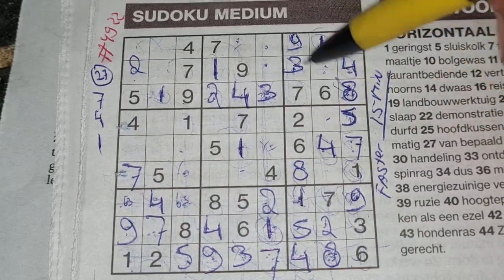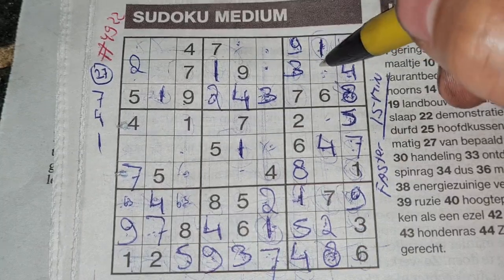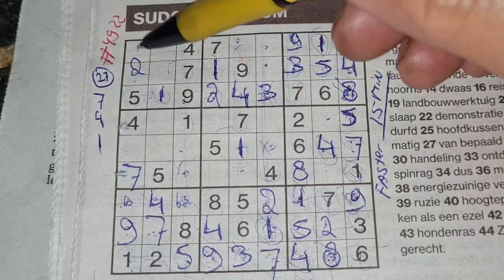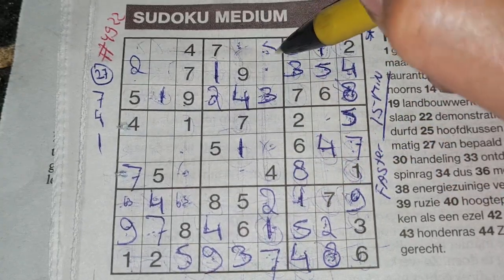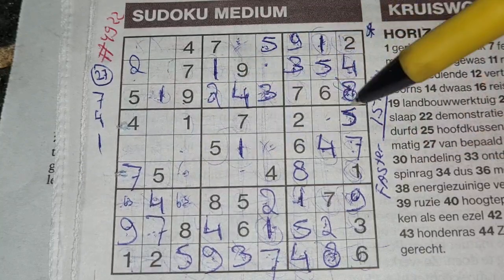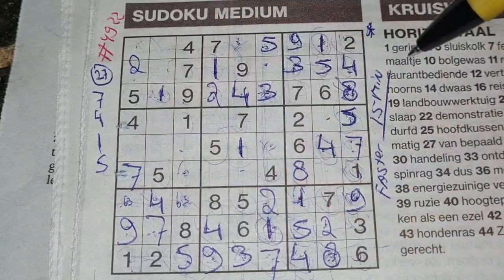One box left in this big square. The 1, the 2, the 3, the 4. The 5 is missing. 5 in this row, 5 in the second row. So the first row, the only two places left for the 5 should be here or there. We see here 5 in the middle column, so no 5 there, 5 should be there. And all the 5s are used. I can see, this is number 5.